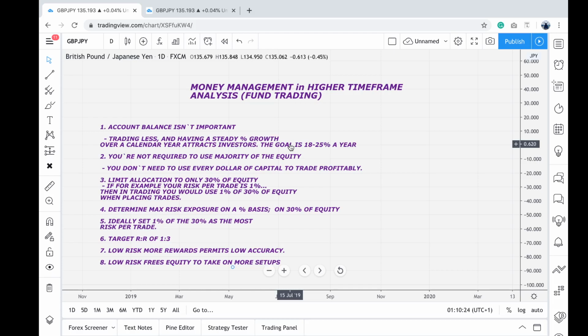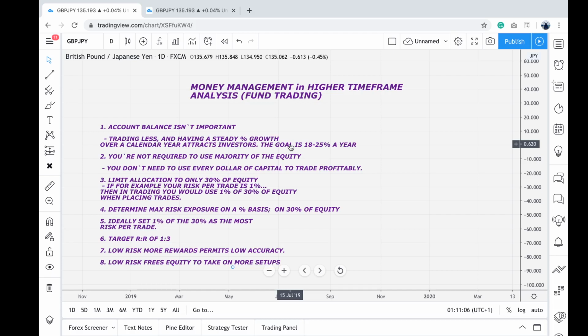That's fine. Because what you're trying to do is expose yourself to as little risk in the market as possible, while at the same time trying to double down on moves that really pay in the market. Oftentimes, 4 months out of the year, you're going to get really good swing moves that pay a lot of pips. And when those pips pay, it really compounds the account massively. So you want to trade as little as possible. You want to look for only position trading setups and swing trading setups, using all the tools and concepts I taught in the higher time frame analysis.